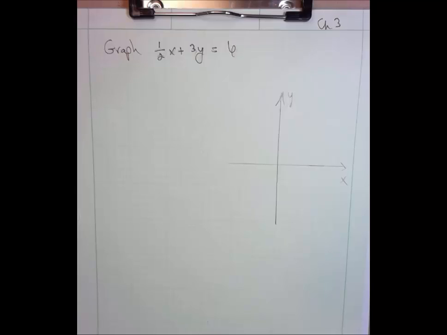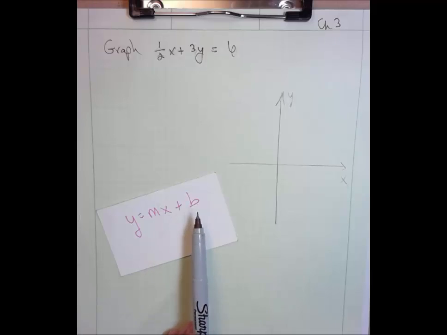Generally speaking, when we're trying to graph linear equations, a very popular thing to do is play the y equals mx plus b card, because this is the most famous version of the equation of a line, and everybody probably remembers that if you can rearrange your equation into this form, the value of m is your slope and the value of b is your y-intercept.